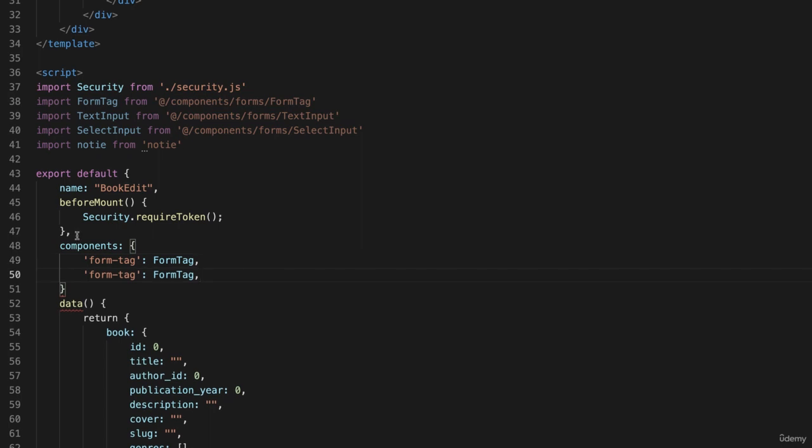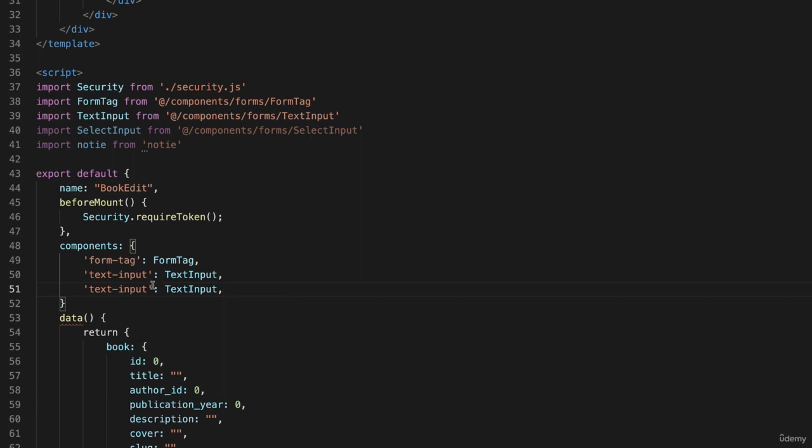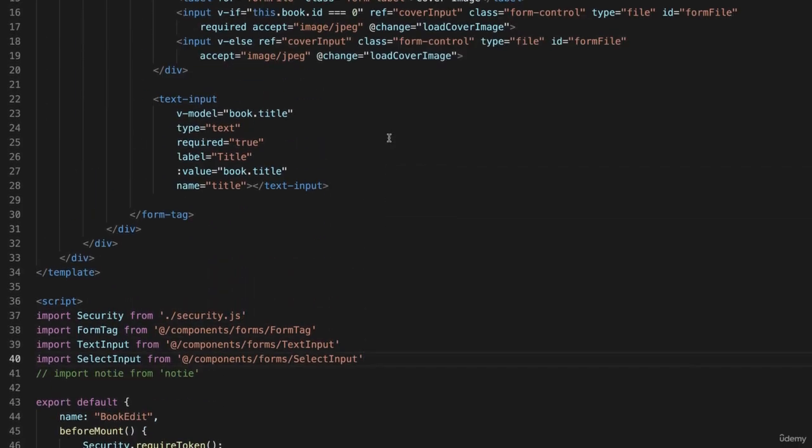And then I'll duplicate that and make this text-input, which will be TextInput, and duplicate that and make this select-input, and make that SelectInput. Okay, and then put a comma here. So now we have those required components, both imported and used. And I can comment out Noti now and go back up here.